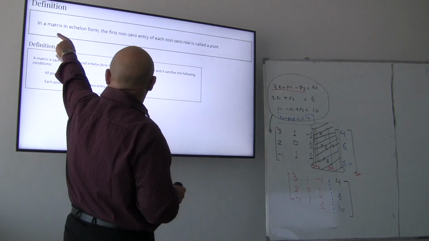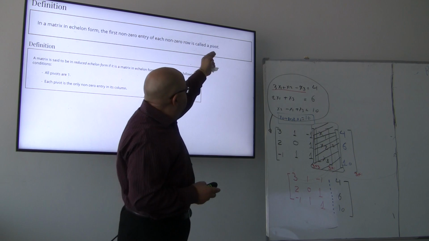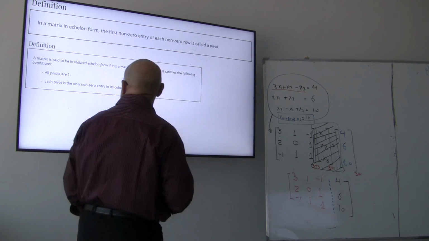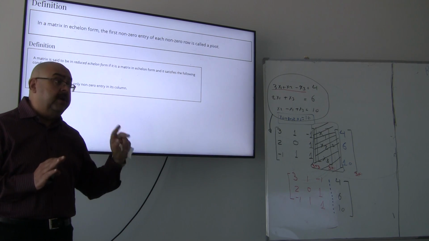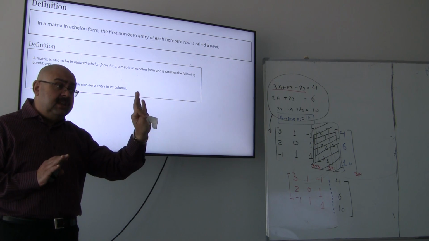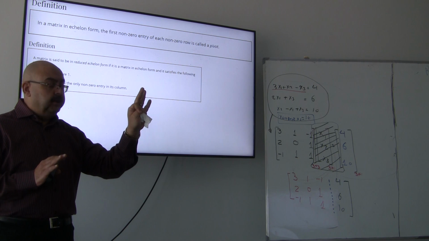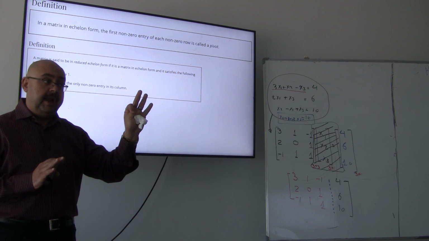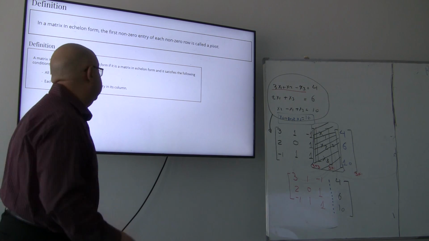For a matrix in echelon form, the first non-zero entry of each non-zero row is called a pivot. I will teach you how to do this using the row operations. This is actually the outcome that I'm hoping to gain today: the understanding of the 3 cases that we are subject to: a unique solution and when it's going to happen, an infinite number of solutions and when it's going to happen, no solutions, and the difference between them. This is very, very important.